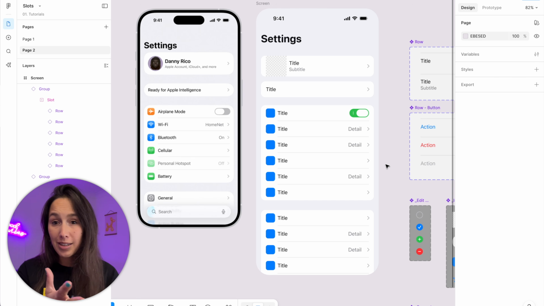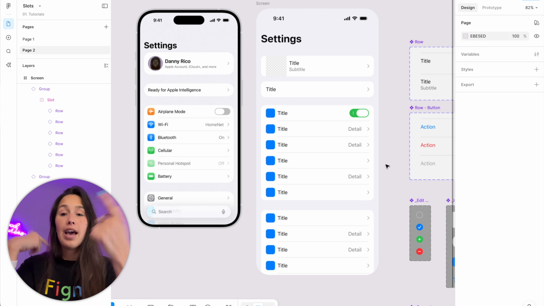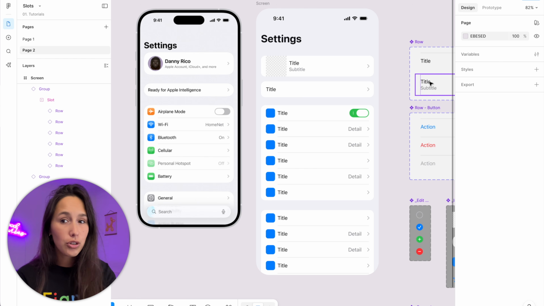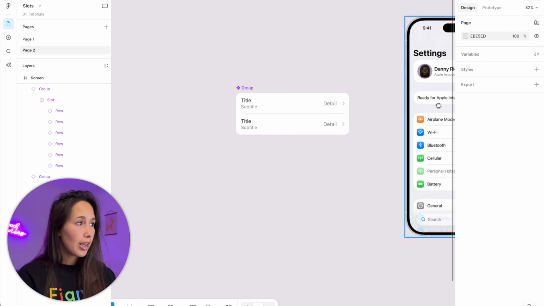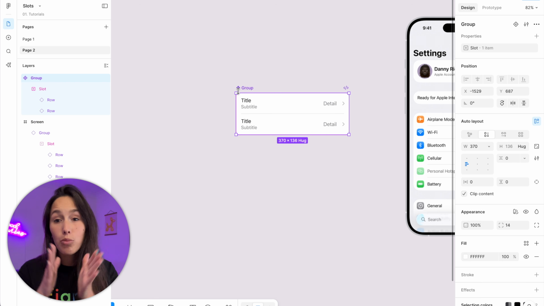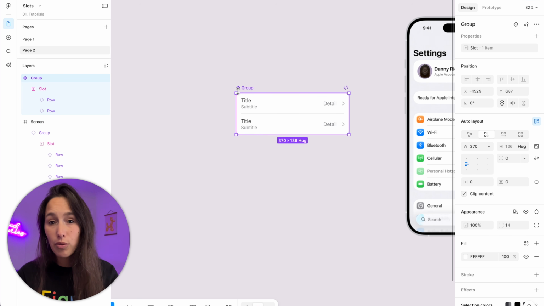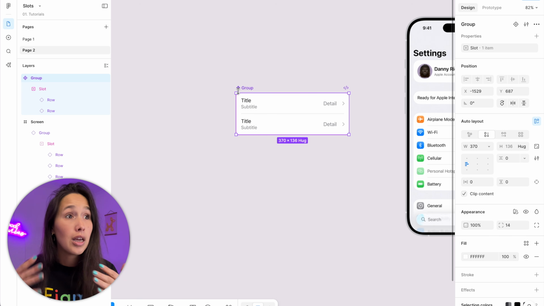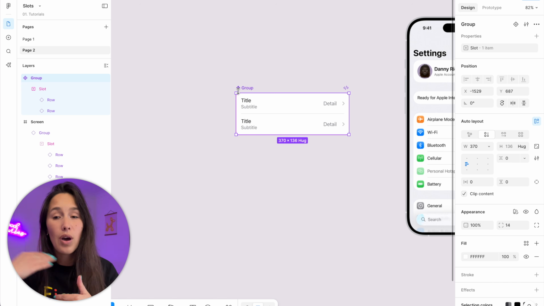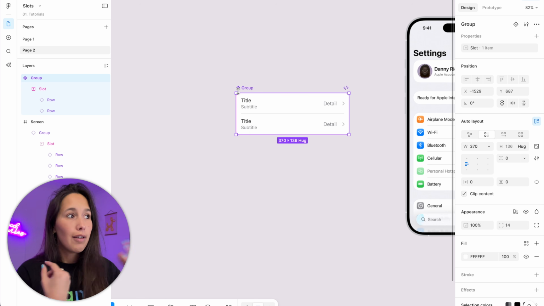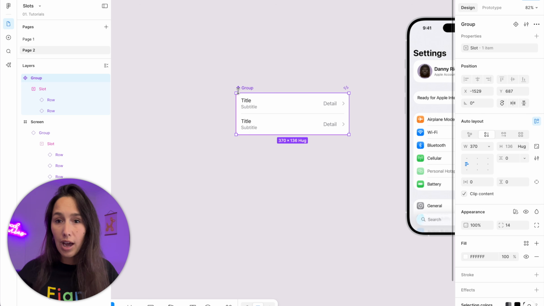So this is a real practical example of how we can use this. And it's that thinking process of how to set, what to set in your defaults to make it easier for yourself. So like we did here, we know that in the group, we will most likely always have a row. So we already put the row in there. We know that most likely, the first row will not have a separator. So have that one in and have one more in that does have it. So then you can duplicate whichever one you want. If you want to throw in a header component in there or a footer component in there, you could do that as well.